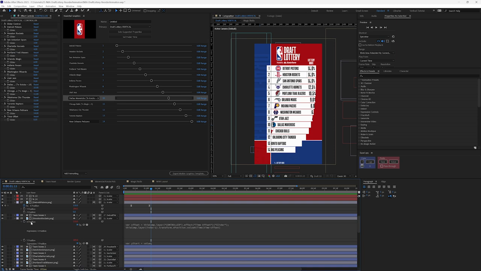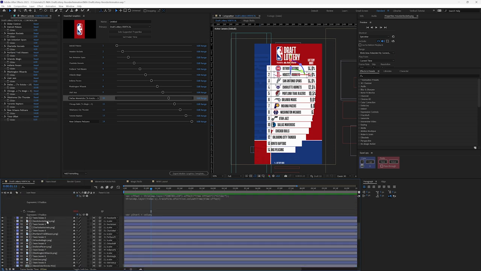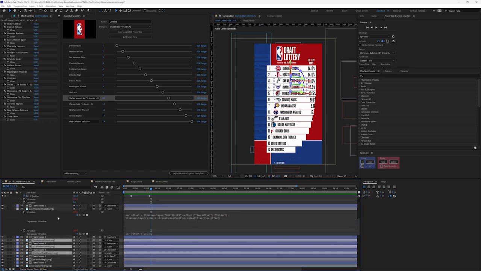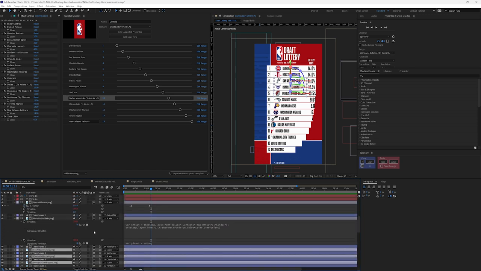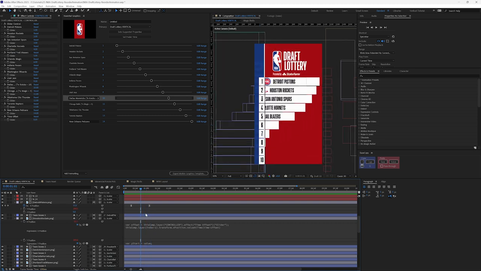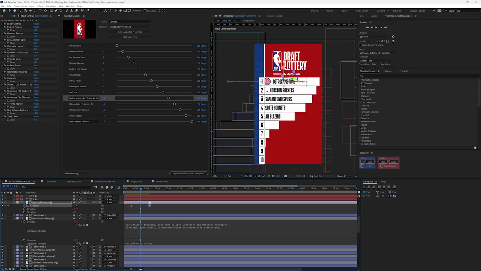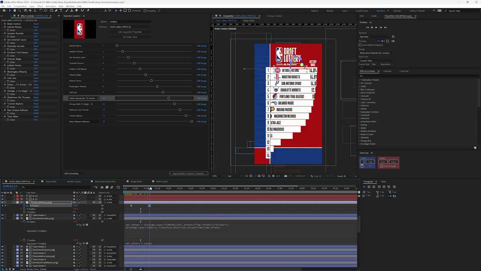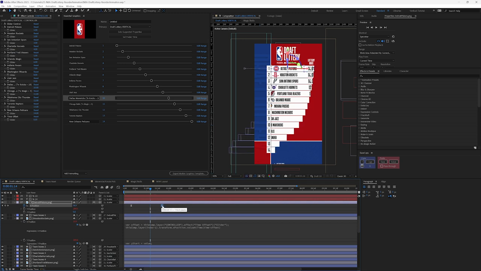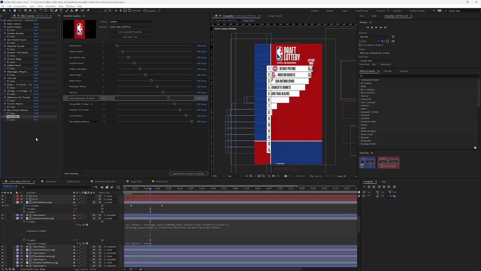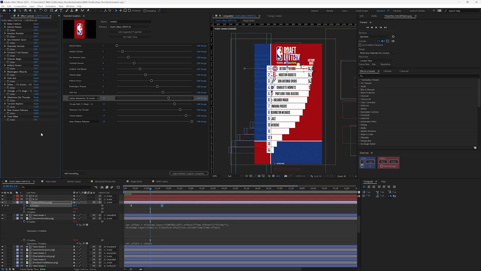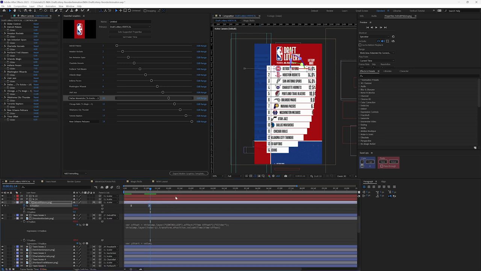So then what that allowed me to do is right click here and copy expression. And on each one of these, I just had to paste that expression and I didn't have to go in and make any adjustments. But if I wanted to make an adjustment, I could just make that adjustment all self-contained within this one asset here. And that sped up my process here. So that when this animates, if I wanted to tweak it, if it wasn't right, I could do that. I could also change my time offset. So everything is tied together in as few properties as possible to adjust. So I'm going to undo that.